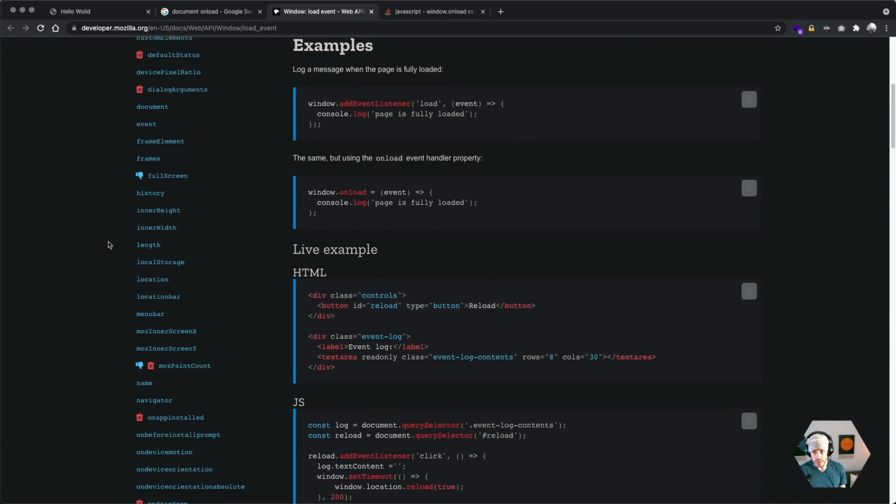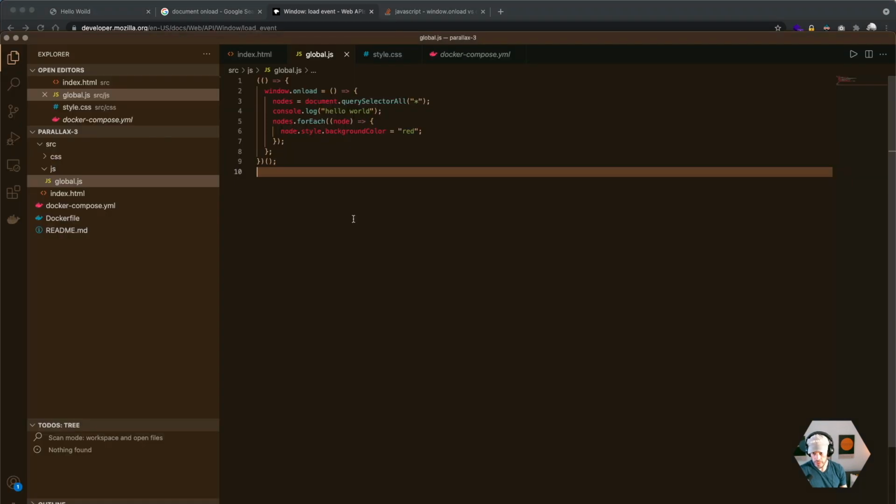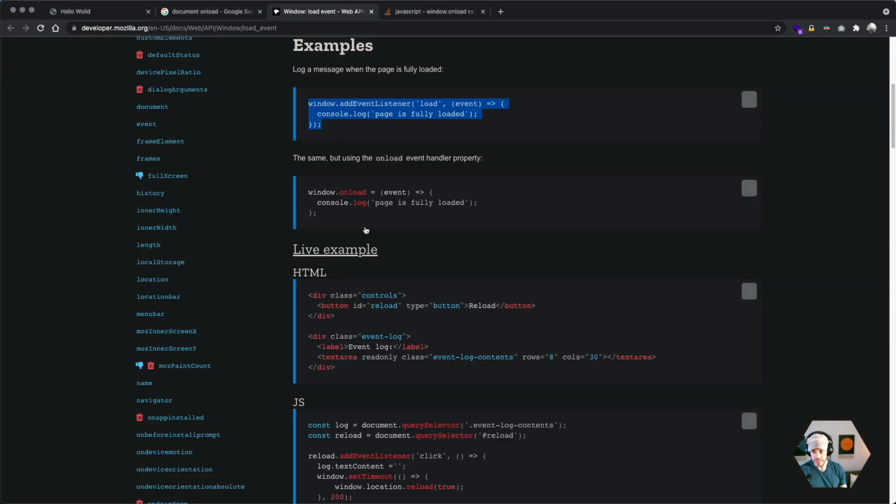So it looks like there are two ways to do this. We can use an event listener, or we can use onload, which I was definitely doing. I'm assigning that to window.onload.